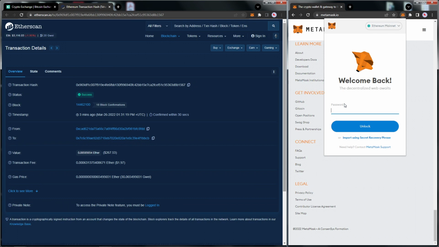Excellent. You guys learned how to set up a MetaMask wallet, where you can go to purchase some Ethereum, and how to withdraw that Ethereum back to your MetaMask wallet so you can get started in decentralized finance and all the NFT goodness.